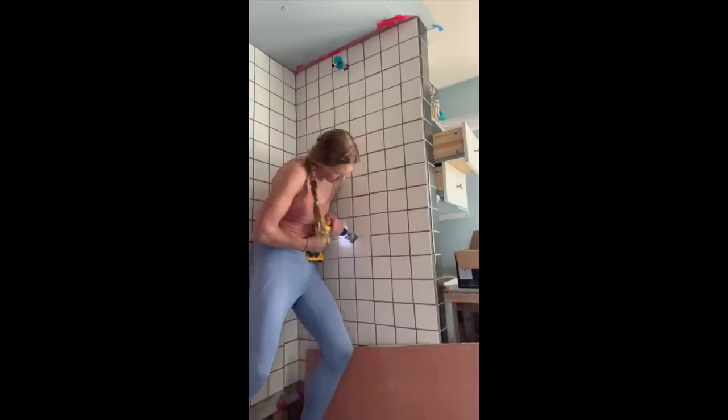Reason number three why you shouldn't cut towards yourself. Third injury. Oh well. Okay, first attempt on the shower.